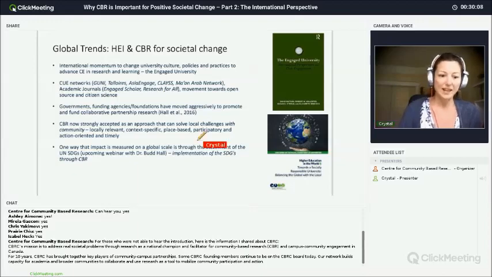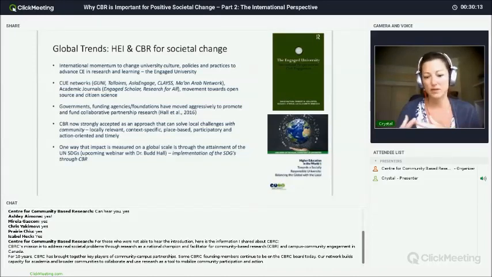We could say that, in almost every university, certainly across Canada, there's some form of structure that now supports community university engagement, whether that's a centralized office or a person dedicated to thinking about that at the university level. And certainly we're seeing engaged learning being integrated at various levels within universities as well. I think it's very safe to say that CBR is accepted as a rigorous approach to research.